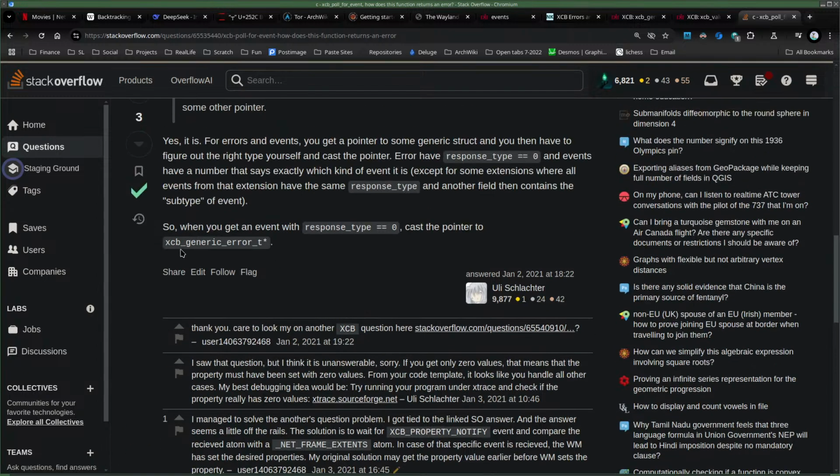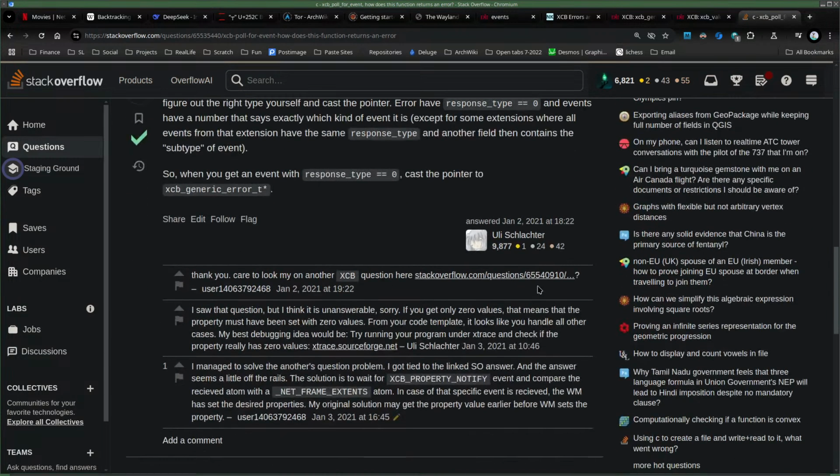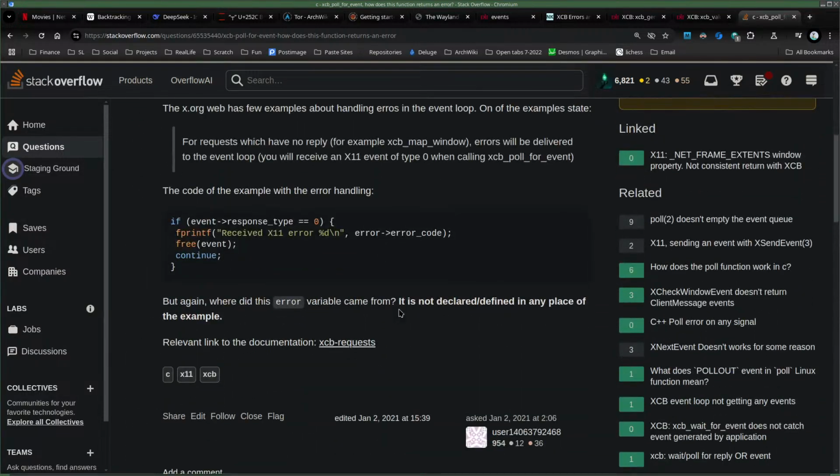So definitely it is generic error type. But he doesn't say how to find out what the actual underlying types are then.